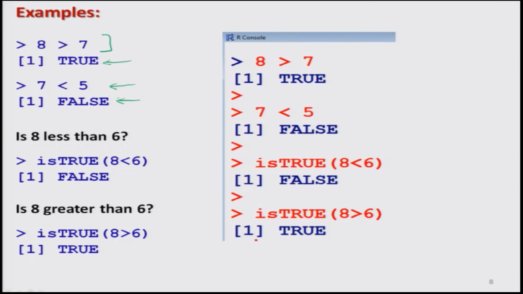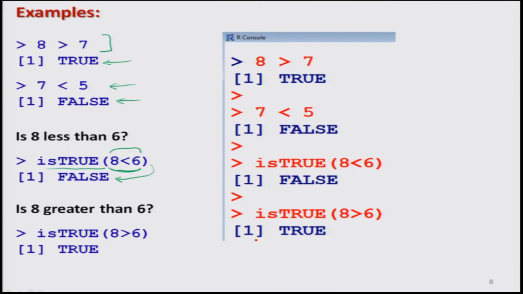And similarly, if I want to see whether 8 is less than 6 is true or false, I write isTRUE, and inside the bracket I write this statement, 8 less than 6. The answer will come out to be FALSE.